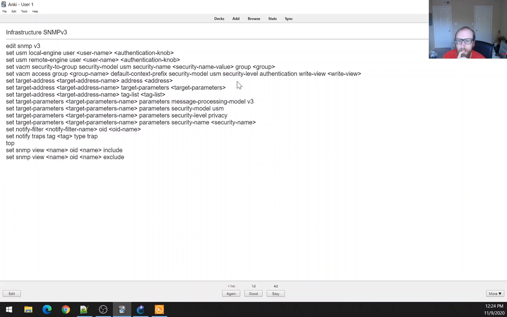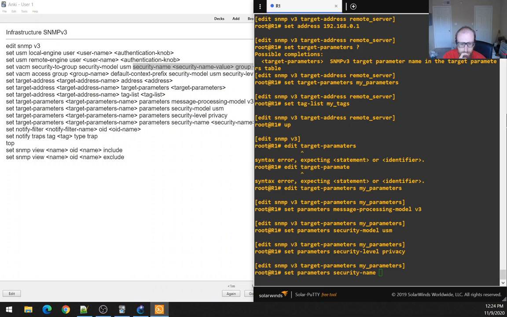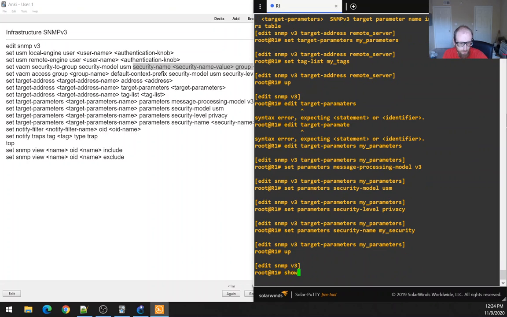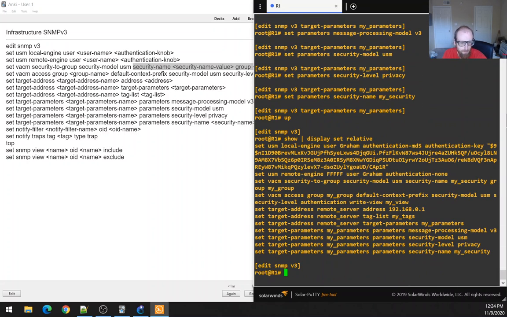Oh, I think I named it my security. But let's do a show pipe display set relative. Yep, so that is what I chose for it. My security model.